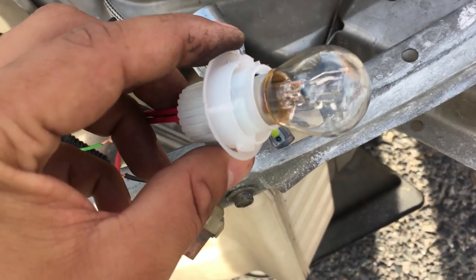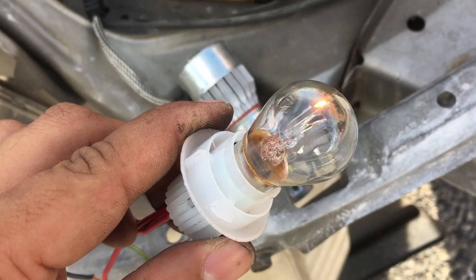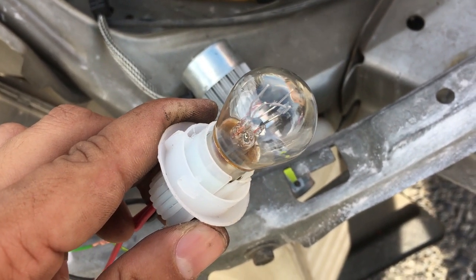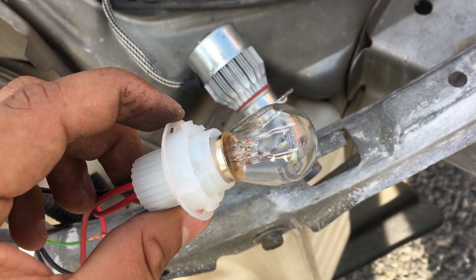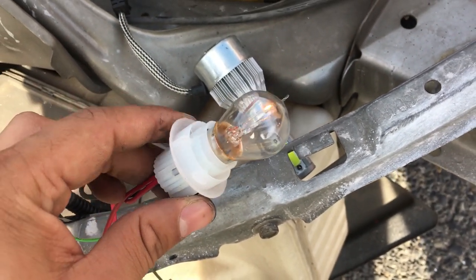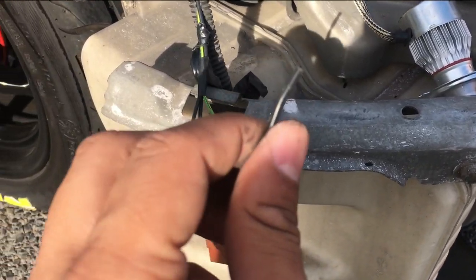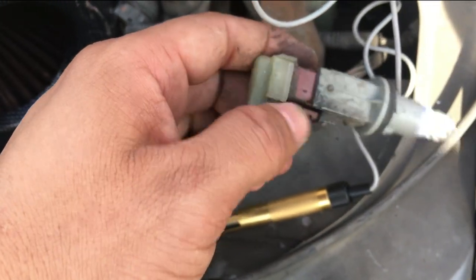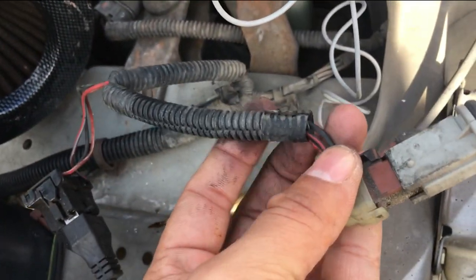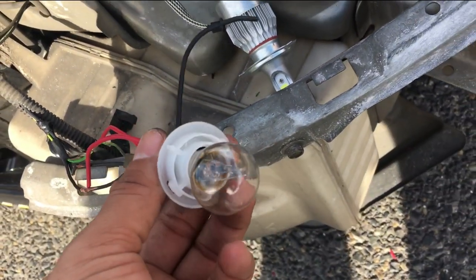You can see, the one contact is shining, the other one's off. The other one is obviously going to be the park light, and the one that is shining right now is the new indicator. So now we just have to connect one of these to one of the park wires over here, and that will basically switch on the other light.